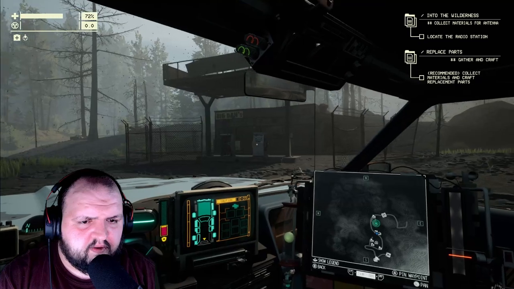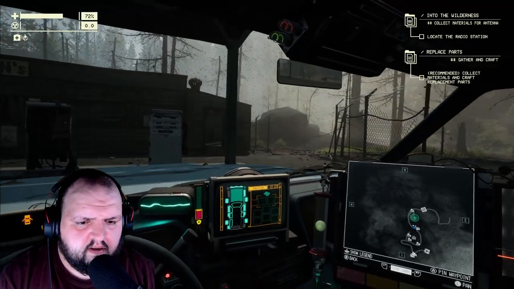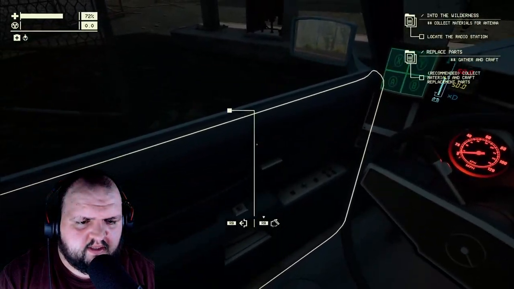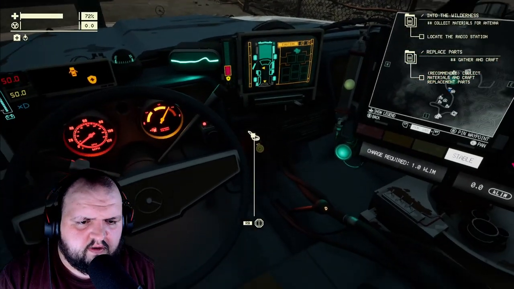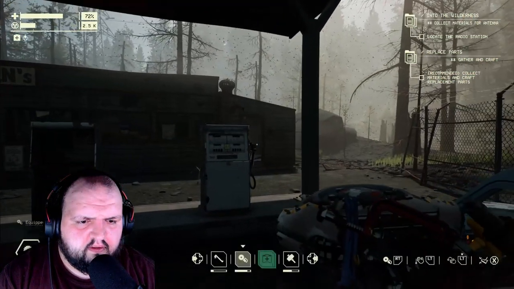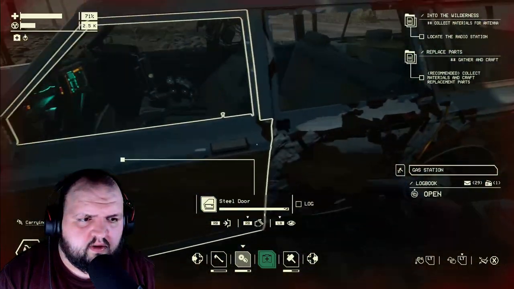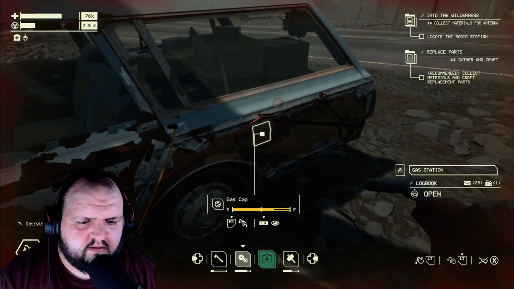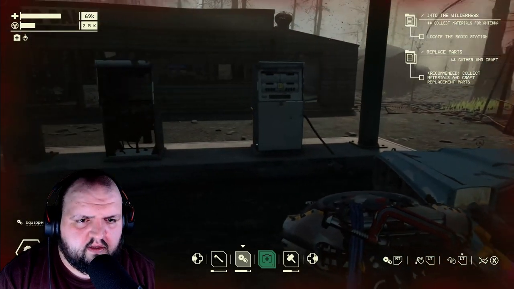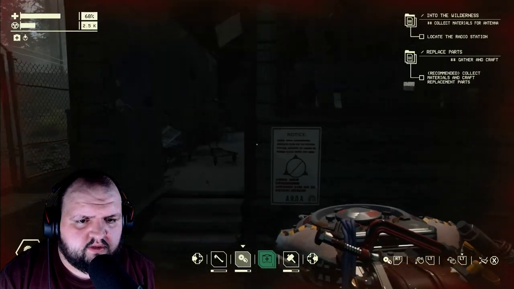Do I want to go in that building? No. Oh, I can gas up here. Don't mind me. I'm just going to get some gas. Well, I need to turn off the car first, I guess. And put you in park. See if I can get some gas. Oh, no. I better hurry up with this gas. Ouch. Okay. Ouch, ouch, ouch.